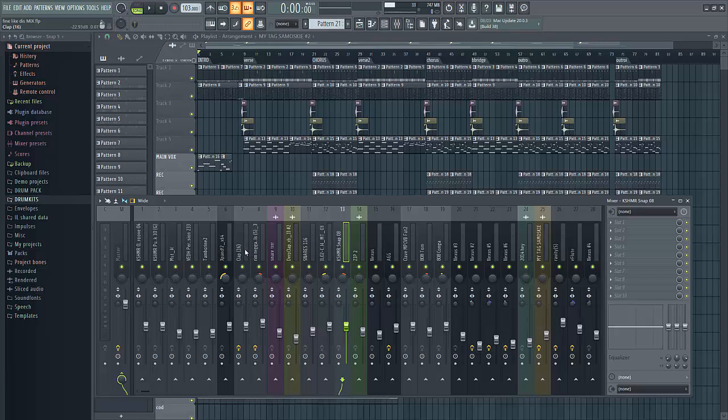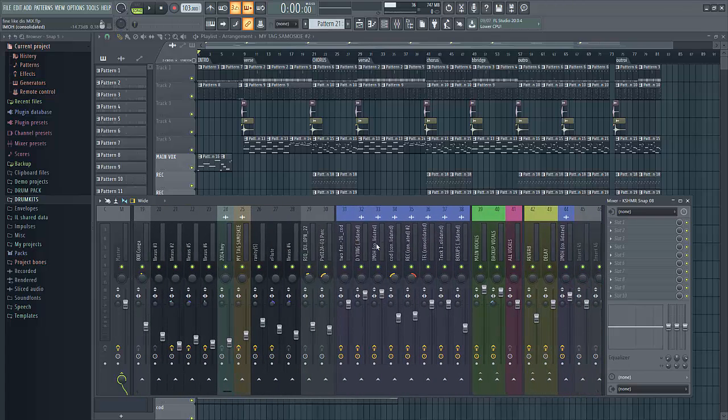So the best way for you to listen to stuff is by closing your eyes, because if you're looking at stuff and you're listening, seeing the stuff is going to affect the way you're hearing them. So for better listening, you can close your eyes and listen to this instrument and detect what you want to fix in the instrument. So as you can see here, I've done the volume adjustment for the ones that are too loud, then also the vocals.